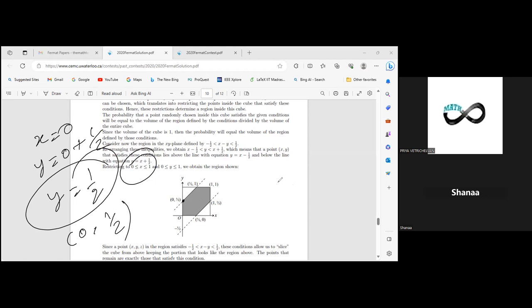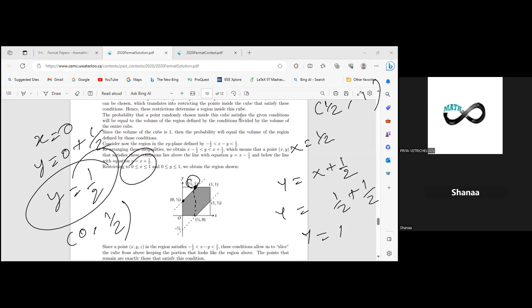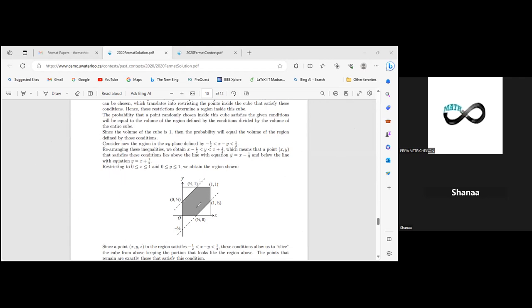Okay, so what if you substitute the value of x as 1/2? It's going to be just 1. No, it's 1/2, 1, right? 1/2 on the x-axis, 1 on the y-axis means here, this point. Do you understand? They're just graphing both lines. So you just have to substitute the values in x minus 1/2 and x plus 1/2. Okay, can you find out this one?